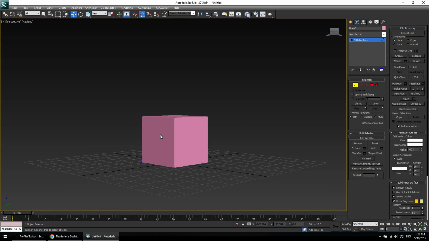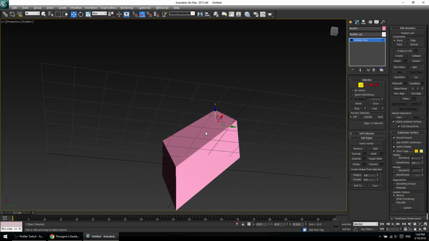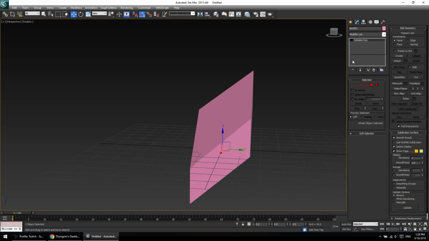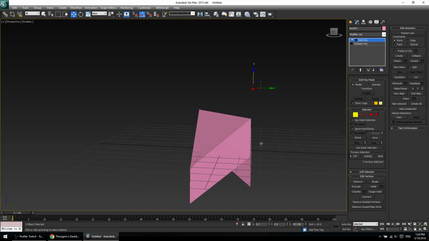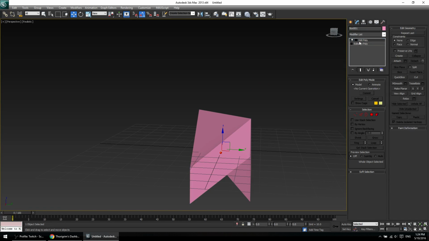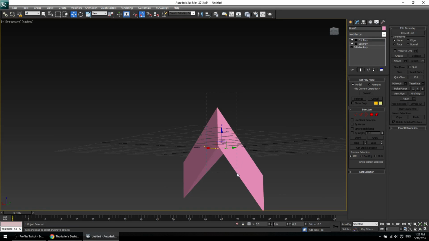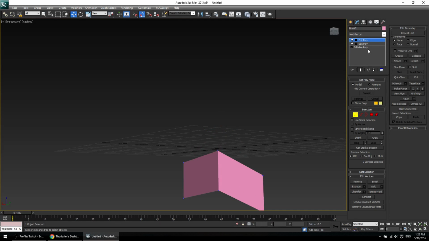Another thing to reinforce the idea of layers is you can actually take the object and let's say we're going to do something like this with it. Some crazy shape. And what we can do is add an editable poly and change that shape. And add another editable poly and say, oh, well, we didn't want it that way. We wanted it flatter than that. So I'm going to change it to this shape.